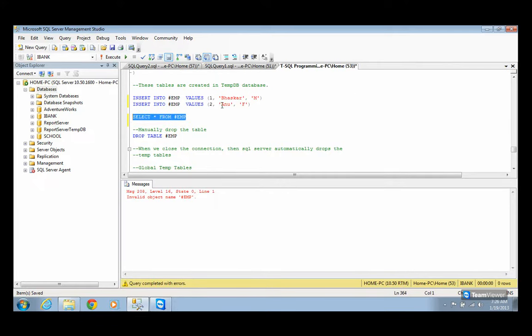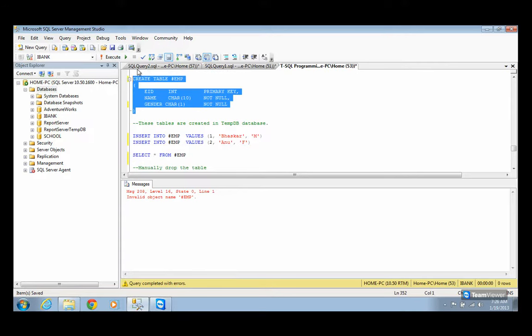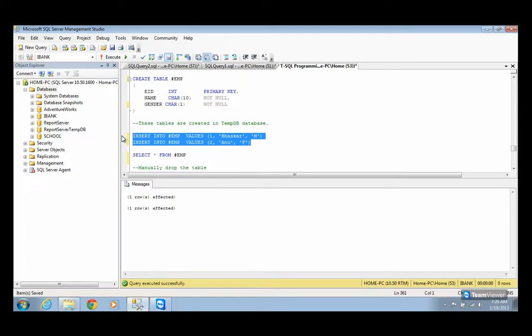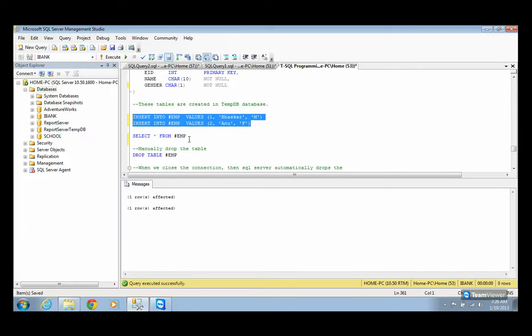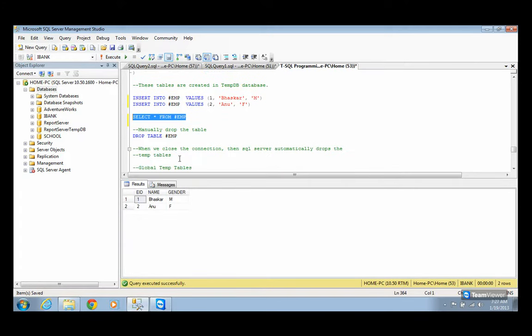Otherwise, again you can go for the creation. Now this is available only to this connection, but not to the other connection. You have to be very clear. When we close the connection, SQL Server automatically drops the temp tables.